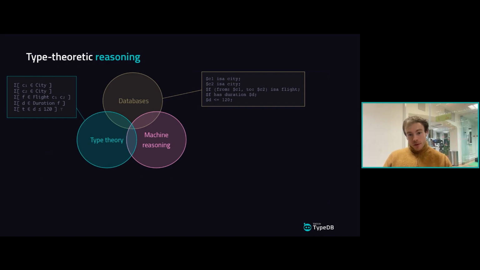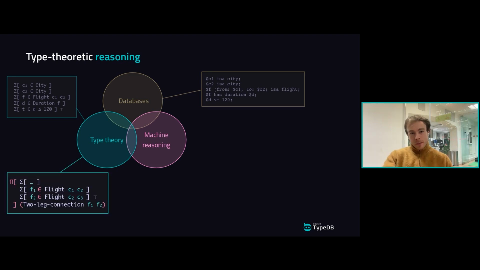There's a final important component which I promised you. So this is reasoning, which is also natively a consequence of working in type-theoretic foundations. So the sigma types, the dependent pair types that we saw, is only one half of type theory. The other half of dependent type theory are pi types, and these generalize implications.